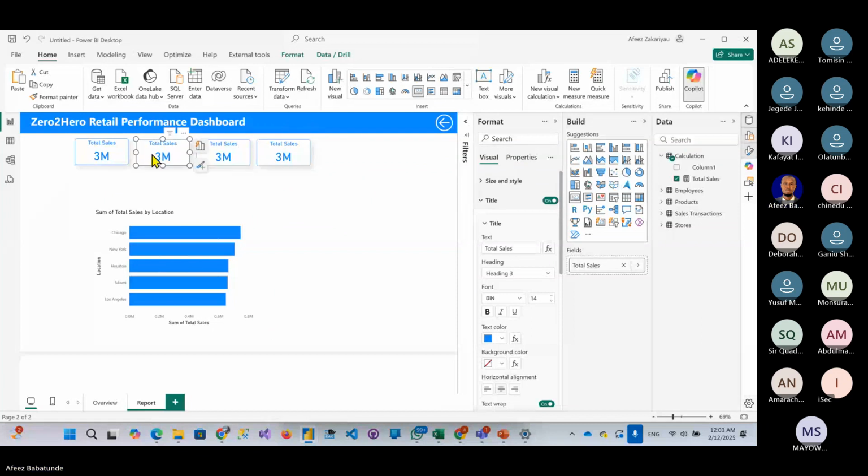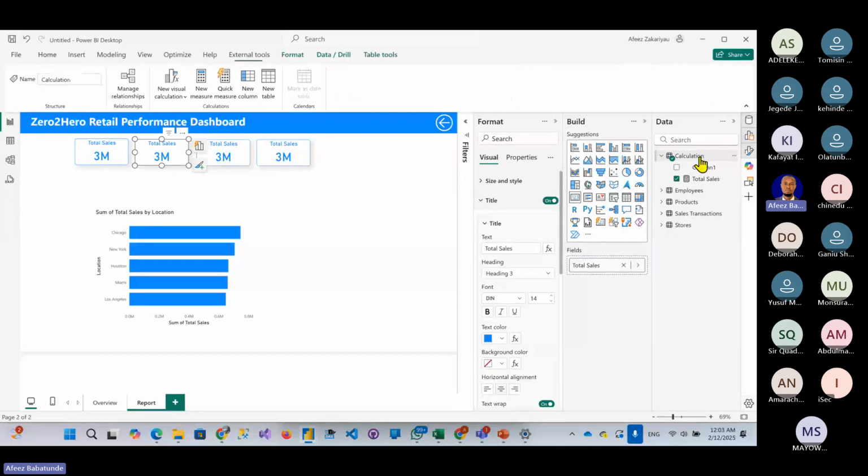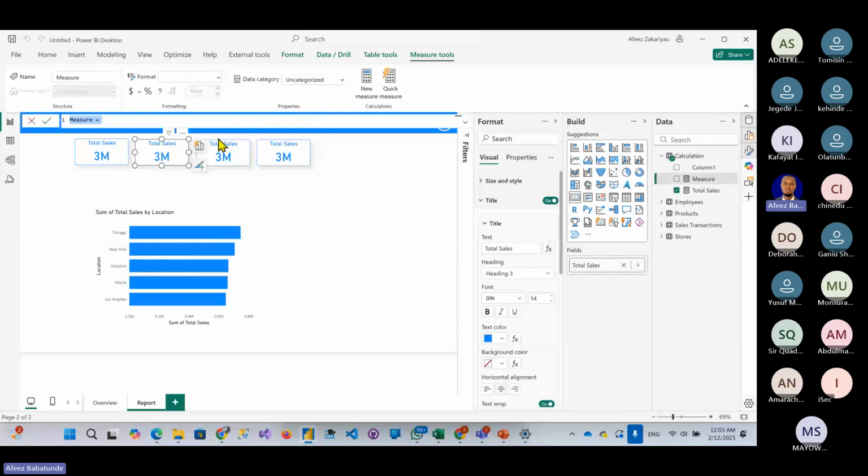Let's say we need total units sold. So you can say units sold is equals to what?